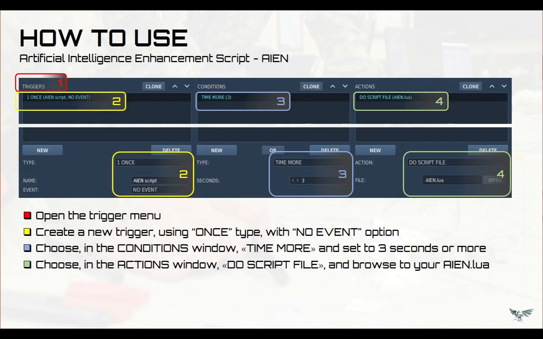Okay, last thing, how to use it. As said, it is a standard DCS script. You just have to load it in a trigger. So choose one trigger not related to an event. As condition, please add at least 3 seconds, not for the script, but because you want the mission to be completely loaded. And if you have multiple spawning events at the start, you prefer to run the script just after those spawning events, so that the spawned units are compatible. And then you add as an action do script file, and you choose the Aien Lua file.